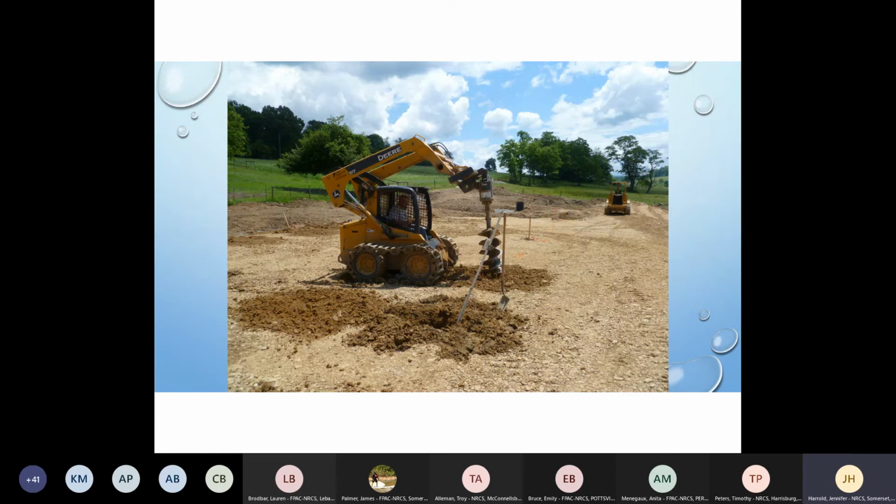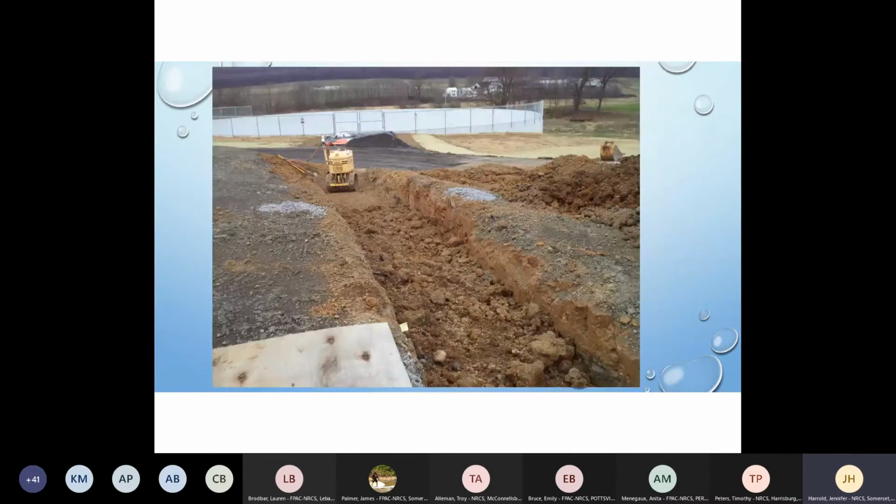So like I said, this is an example where we're drilling holes for a roof structure. Have the inspector out there checking things out, see if there's anything that's surprising. Can they get to the right depth? Was material kind of out of the ordinary? And documenting that. This is a nice little remote controlled sheep's foot roller where they were compacting a manure.